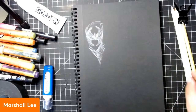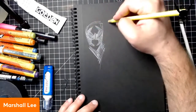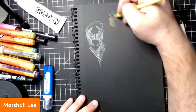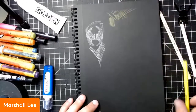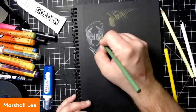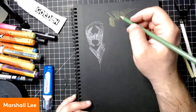So let's see how this yellow pencil thing goes. Oh, it shows up, man. It's kind of cool. Doesn't smudge or anything. It actually shows up pretty good. Maybe I should bring out the other color pencils. I just happened to have this one in a box. I have a couple more here. This is green, so it's not the worst thing in the world. It's showing up. It's not super opaque. You can't see it on the camera, I don't think.